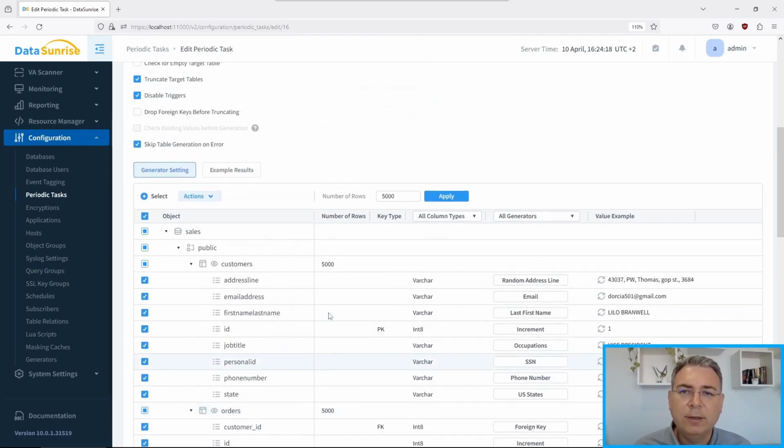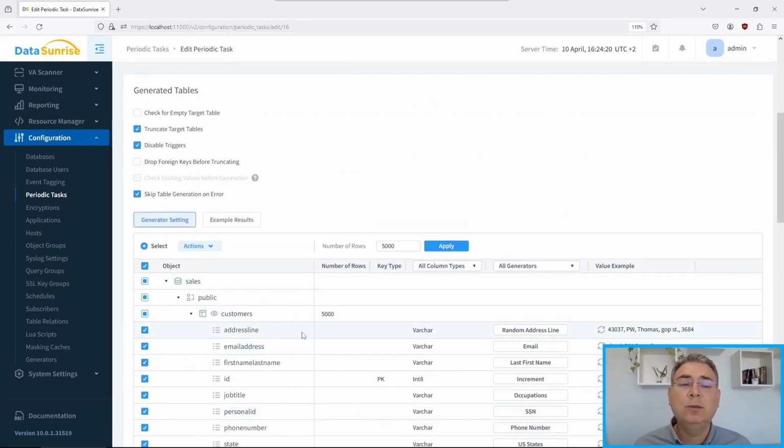In order to generate the data for the existing tables, we need to make sure that the tables we used are empty. To make sure that there is no other data, we can just delete or truncate these tables. There is such an option, truncate target tables. If required, to make sure that there is no data, and stop on that.